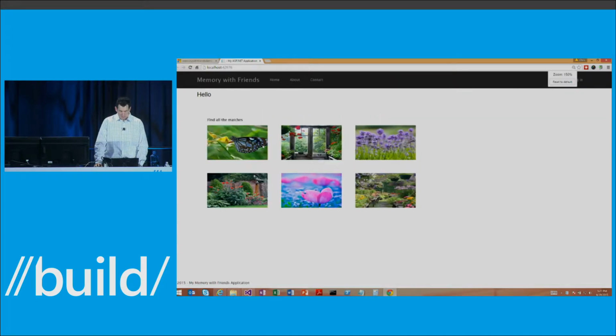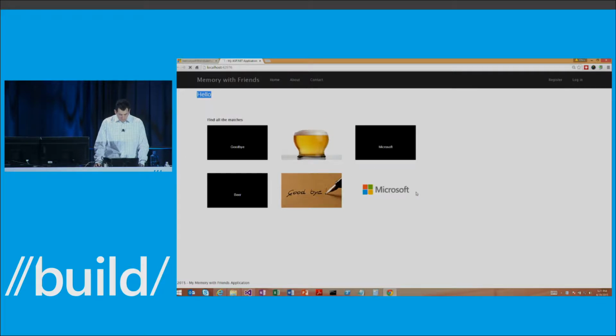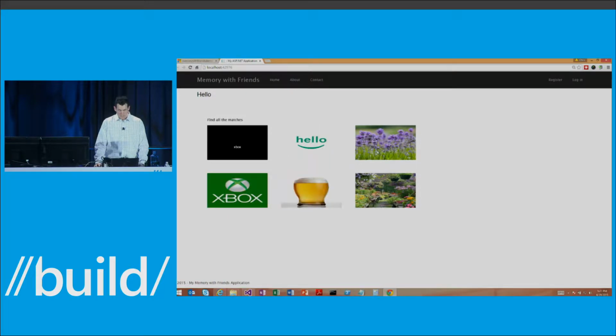But you can see that I have the divs. So 6 are showing. We have a hello. There's no login. Generally, this would be an ASP.NET site, but I've replaced it so it looks and feels like this. Here's the images for the backside of the card. And now you can see when I flip them, there's goodbye. Hey, I got it. That was lucky. Beer. Wow, really lucky today. But you can see it's randomized, and it changes, right? So Xbox is now there. All right, I got one wrong. That's good.